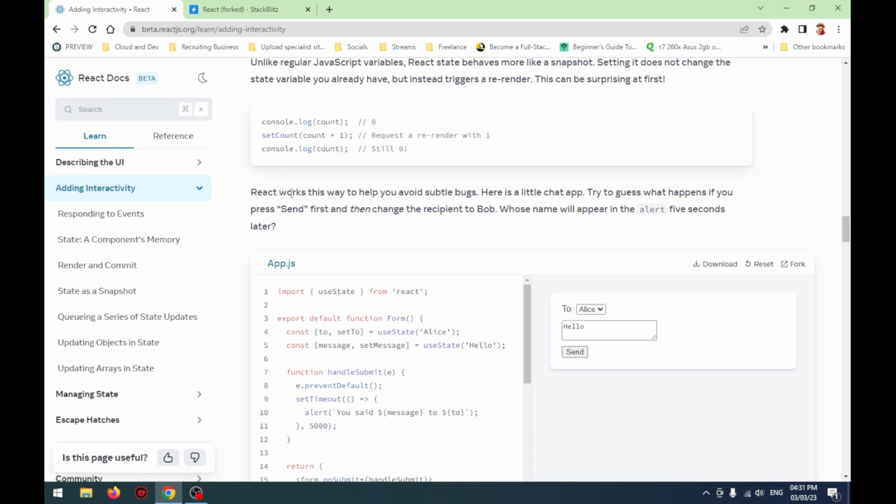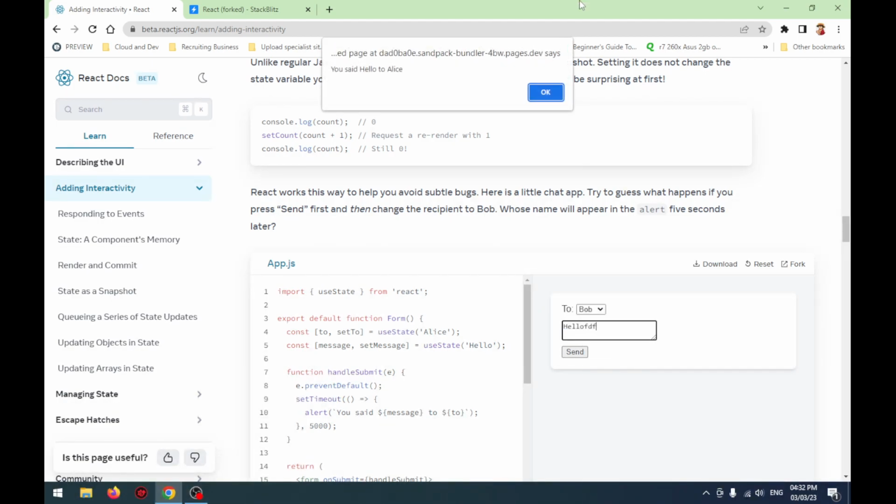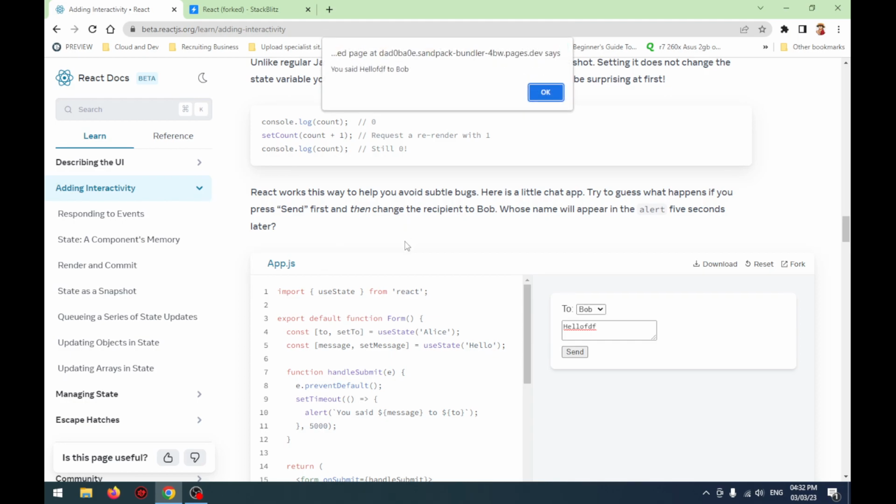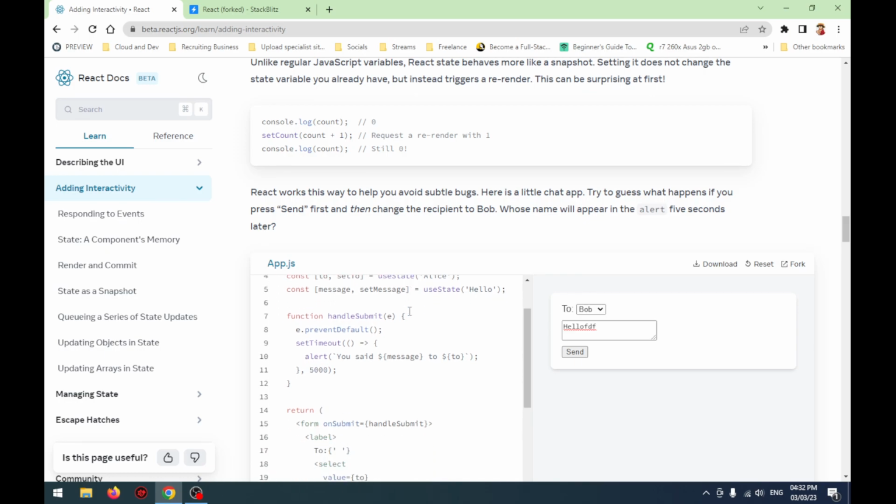React works this way to help avoid subtle bugs. Here's a little chat: said hello to Alice, said hello to Bob.